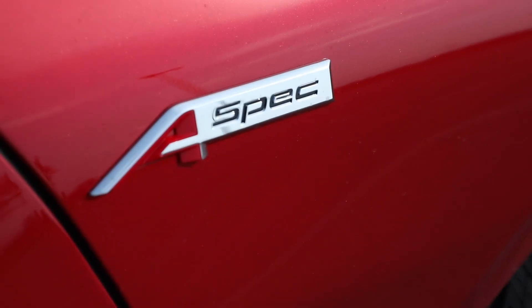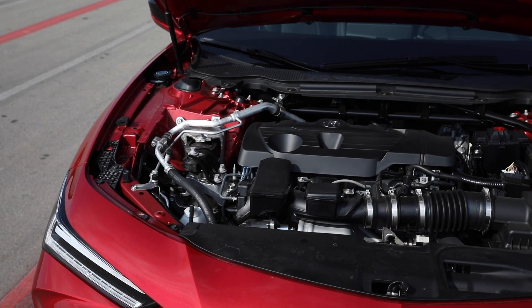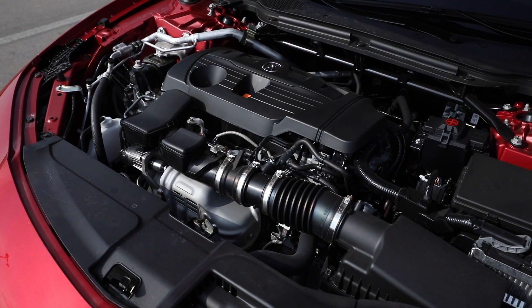It'll also come with a V6 making 355 horsepower, but that's not coming till the spring. For right now, this is the sportiest model — it's the A-Spec — and has a 272 horsepower, 280 foot-pound two-liter four-cylinder turbo mated to a 10-speed automatic. So is all this enough to bring the TLX back into the sports sedan fray? We're going to find out.